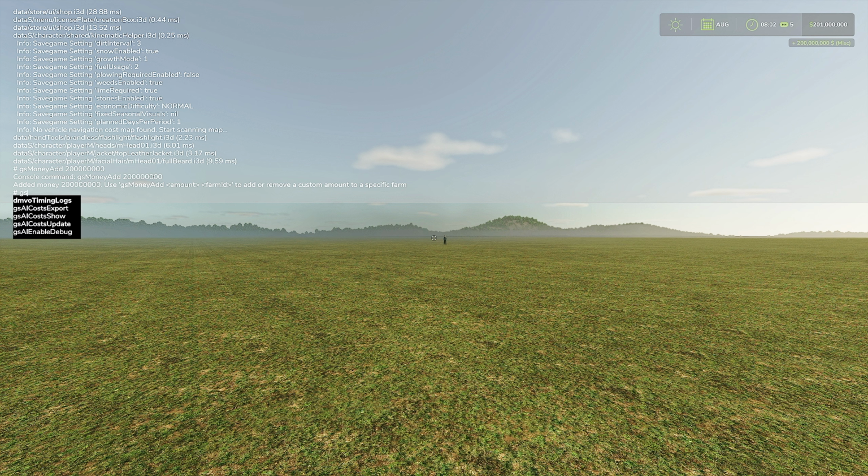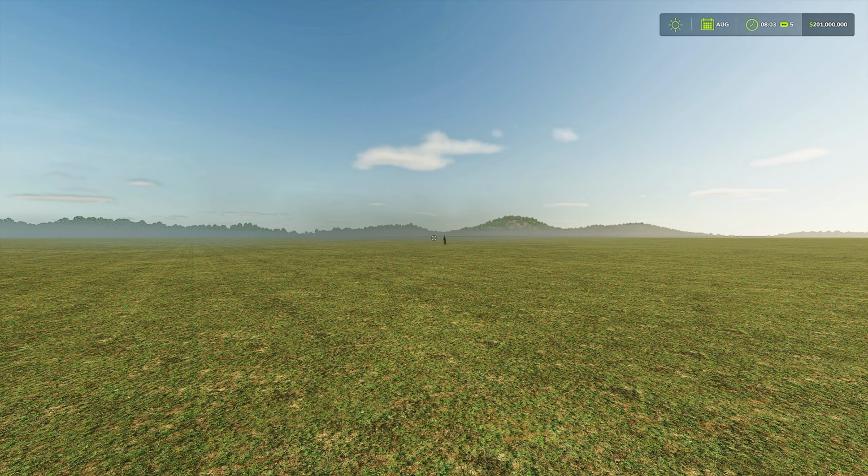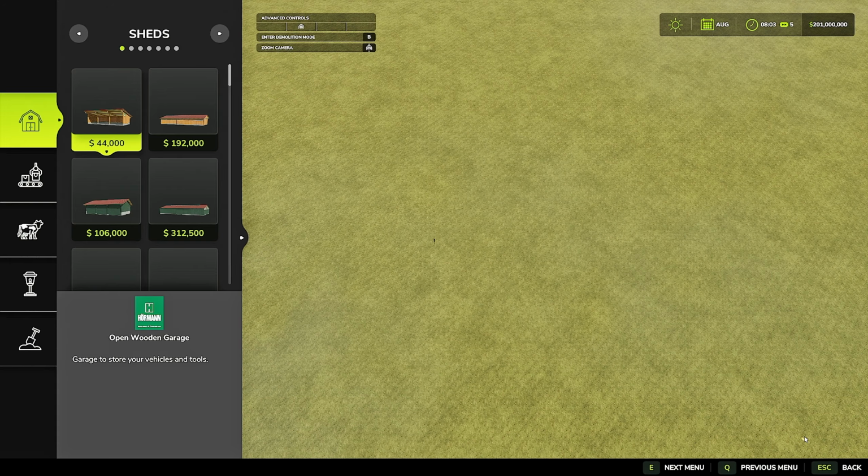And then I need to go GS field farm land buy all. So we'll do that. Got all the farmland now. All the farmland is ours. Let's try this one more time.